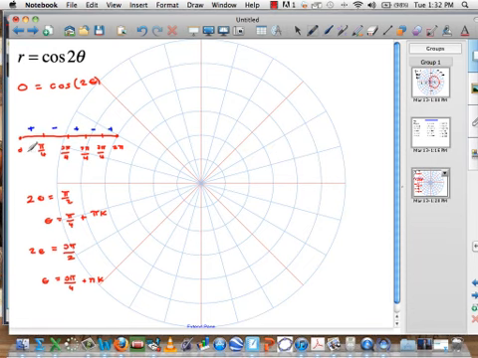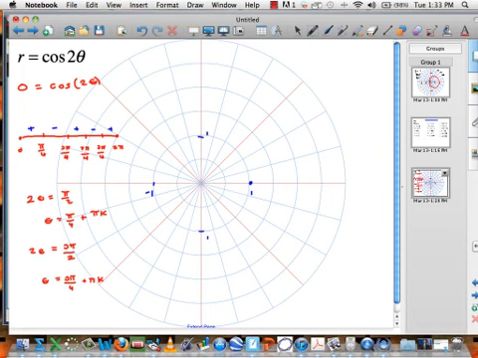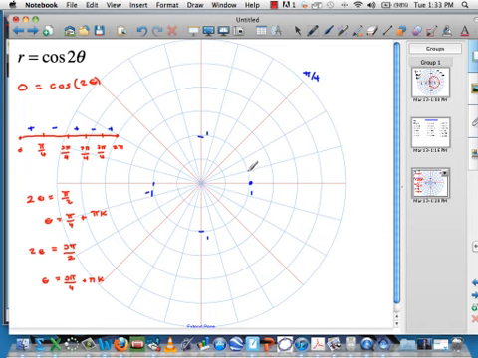Okay, so let's take a look here. When theta is 0, we plug 0 into this function, and we'll get an r value of 1. Okay, and again, I'm going to say that each of these spokes is a half of a unit. So this is 1, and this is 1, and this is negative 1, and this is 1 here. Now what happens between 0 and pi over 4? Pi over 4 is this red ray right here. My r values are positive, right? But at pi over 4, I return to the pole. So between theta 0 and pi over 4, I will still be in this quadrant, but I will return to the pole when theta is pi over 4.